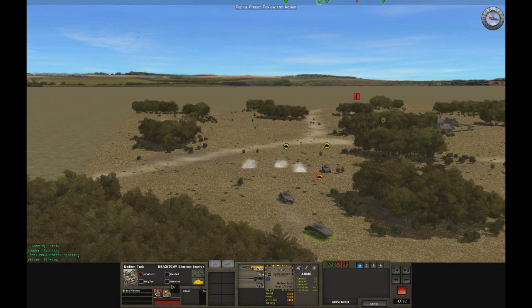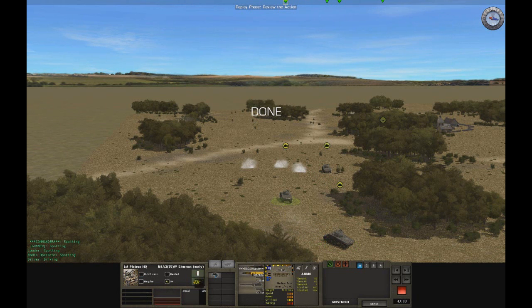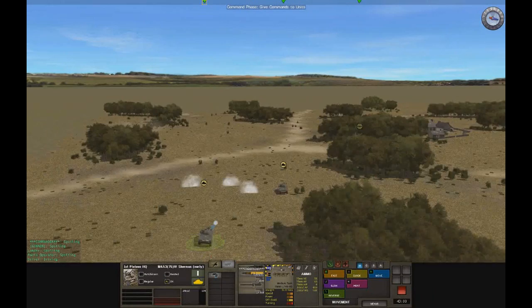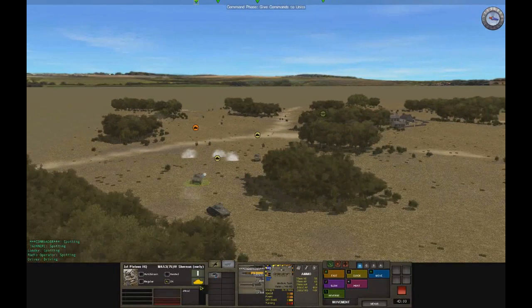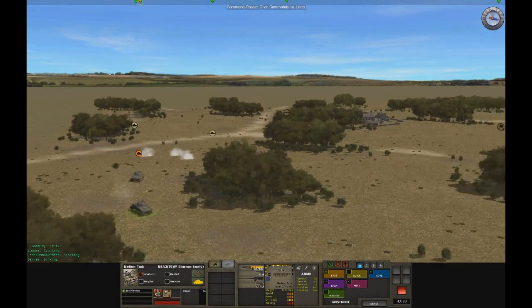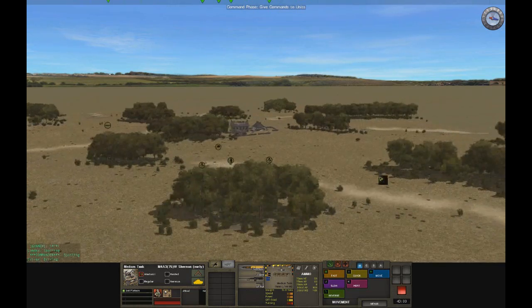See here the morale, it says, for this tank is nervous. If we click on this guy, it says it's okay. So you need to be a little bit aware of that. So I'm going to cancel him here and just leave him there for a little while so that he gathers himself, so to speak.